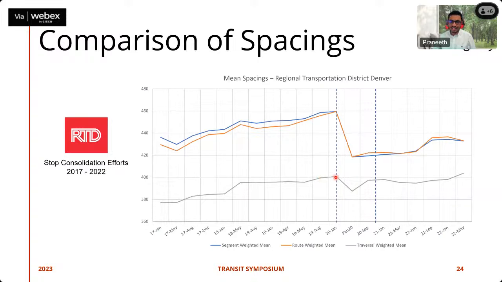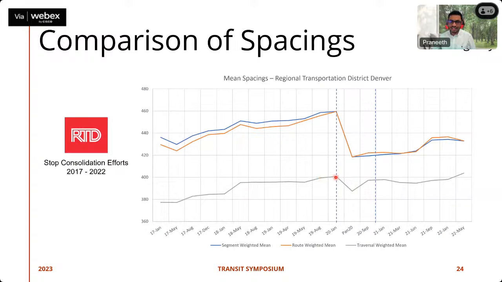We've also done a study where we looked at the top 30 agencies in the US by ridership. On the top end, you have cities like San Francisco, Chicago, and Philadelphia, which have much narrower spacings, around 250 meters. On the other end of the spectrum, you have agencies like Capital Metro in Austin, RTC in Las Vegas, and the Santa Clara Valley Transportation Authority in San Jose, which have almost double the average spacing of SFMTA, for example.